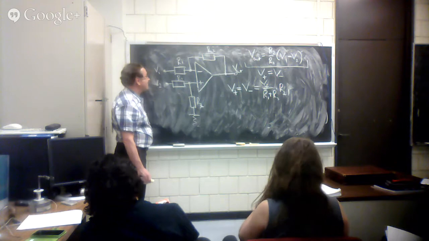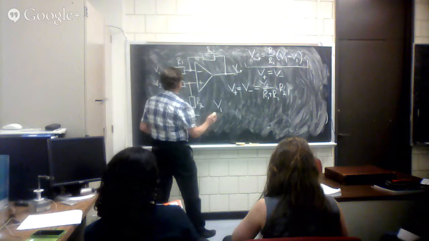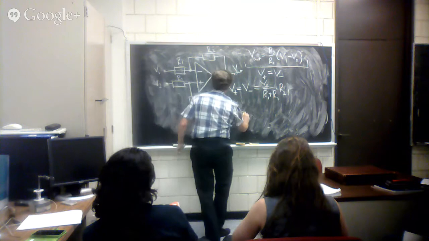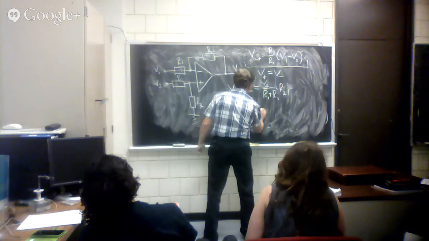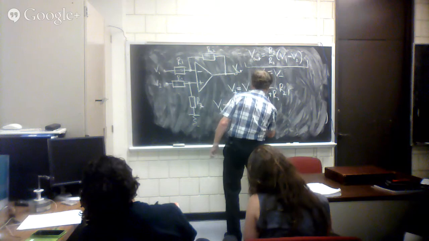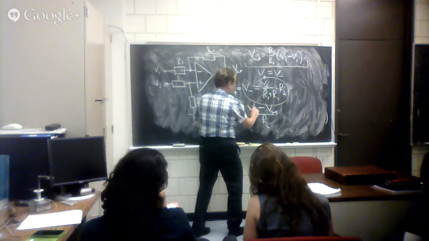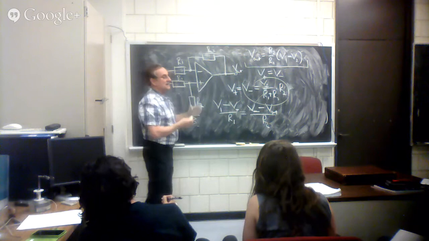Where does this factor in? Well, it's just V1. What you can say specifically is V1 minus V inverting divided by R1, that's the current through here, right? This is one current, equals V inverting minus V out divided by R2. This is the equality of the current flowing through the same sample. So then this gets substituted here, and you have a relationship between V out and V1 and V2. And that will come out. But the algebra takes half a page. Anyway, we decided not to worry too much.